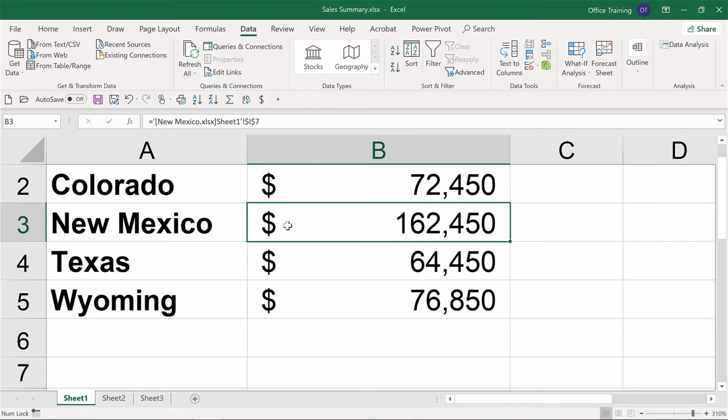Notice here too that the New Mexico data has updated based upon some of those changes that we made earlier. Let's go back to Edit Links for one more thing. And that is, what happens when you're done, when you want to finalize it. Maybe it's the end of a quarter, end of a year, and you want to capture what it looked like at that point in time. You might not necessarily want to lose all of these links. You just simply want to have a copy that you could archive, could distribute, could share.